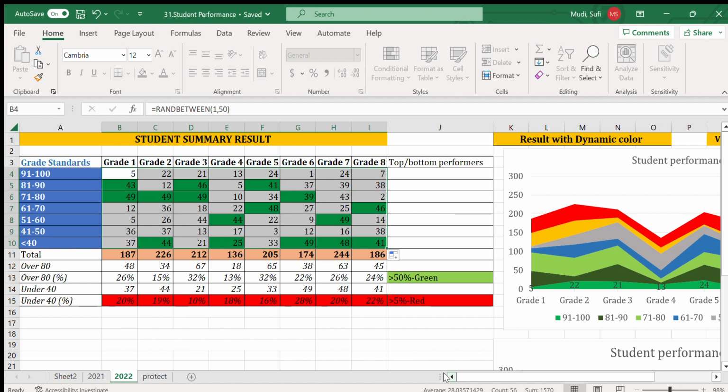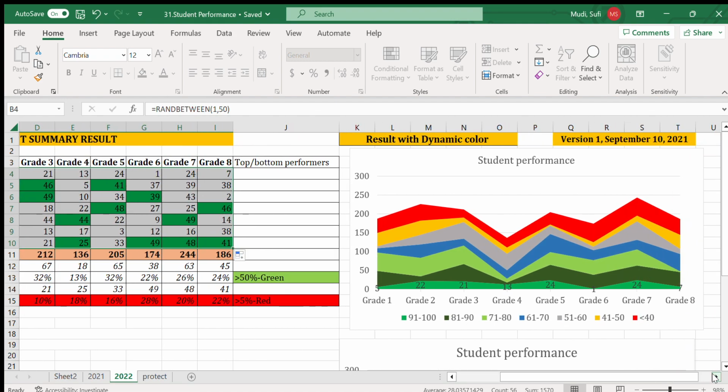As you can see, in grade 1, 5 students have recorded 90 to 100% in that range. In grade 2, 10 to 2. In grade 3, 10 to 1 students have recorded over 90.